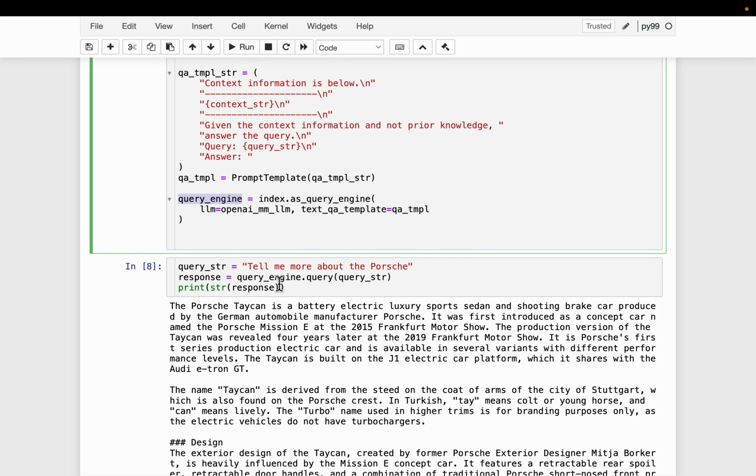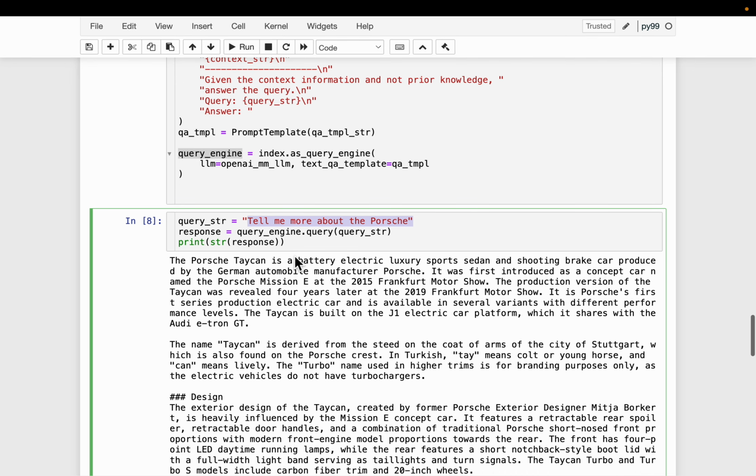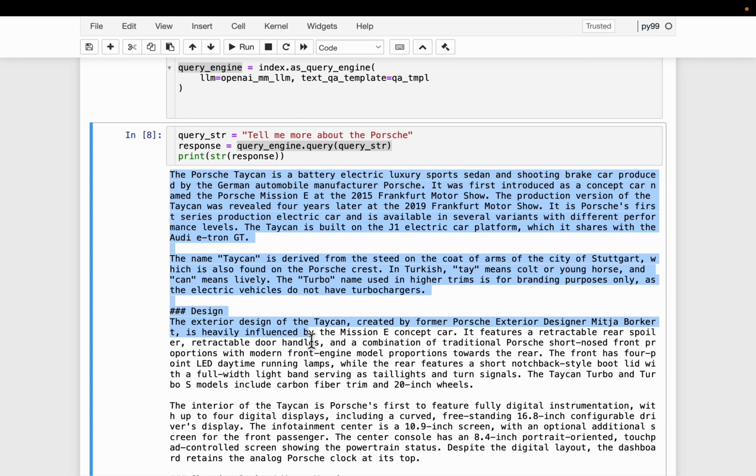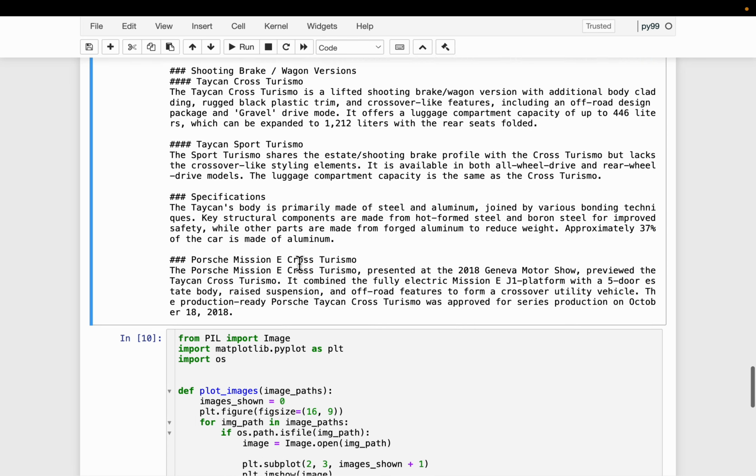It's a basic question, but again, the purpose of this demo is how to build, right? All right, so we are simply asking a very basic question: tell me more about Porsche. We don't have a previous question to say more about, but let's say that's what our question is. And we simply invoke the query engine. And here we got some response, pretty standard. Talks about this Porsche Taycan car, talks about battery, and so on and so forth.